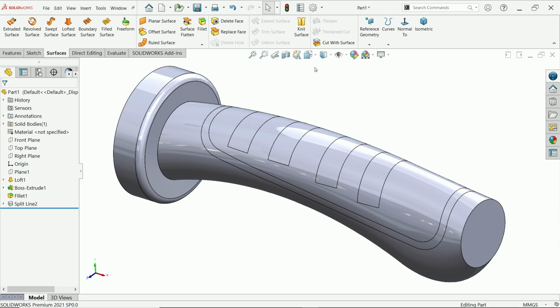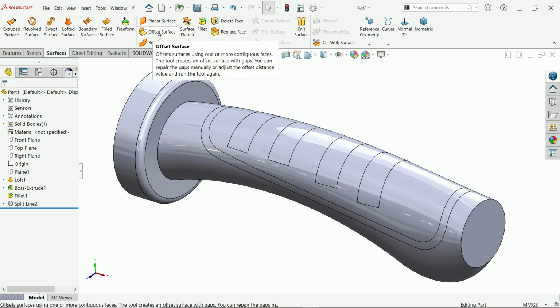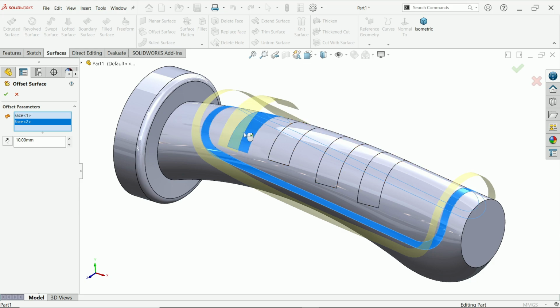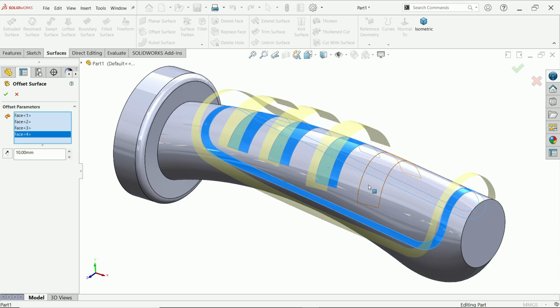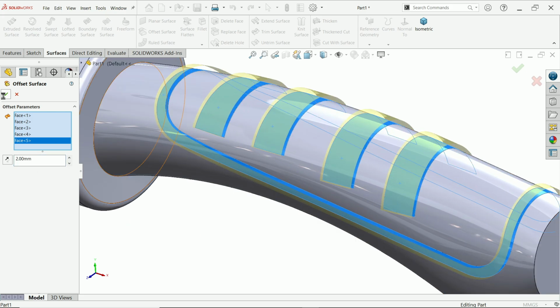Now let's activate surface, offset surface. Now I'm going to choose 1, 2, 3, 4, 5, and the gap we are going to keep 2 millimeter because 2 millimeter is the only thickness shown.